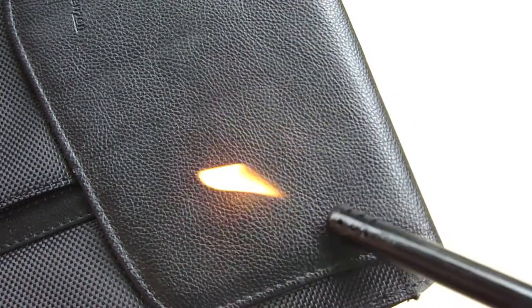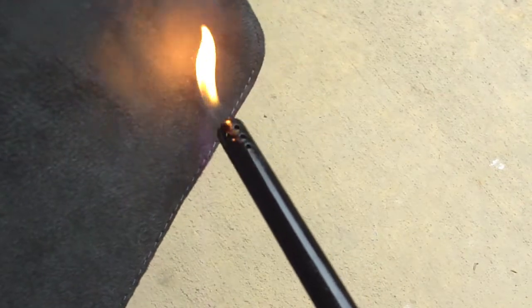And just to show you some more, a little bit closer, you can see the leather is not affected at all. And on the inside, I was wondering if it was like a felt material or if it was leather. And it is actually leather, just a little bit different material or kind of texture. So this sleeve passes the test as well.